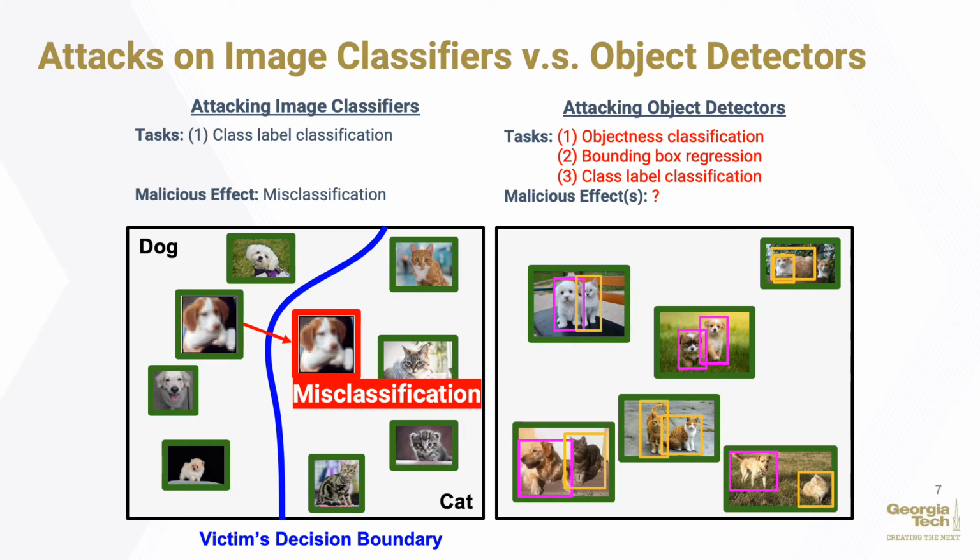So we know that object detection systems are more sophisticated with 3 tasks covering both classification and regression. Attacking such systems become more challenging because there is no decision boundary to cross, which is leveraged by some attack techniques in the image classification domain to generate the adversarial perturbation. But it also becomes more interesting as well, because what we can do is not limited to just misclassification. The key questions are what kind of malicious behaviors we can impose on the object detection system under attack, and also how to realize them.